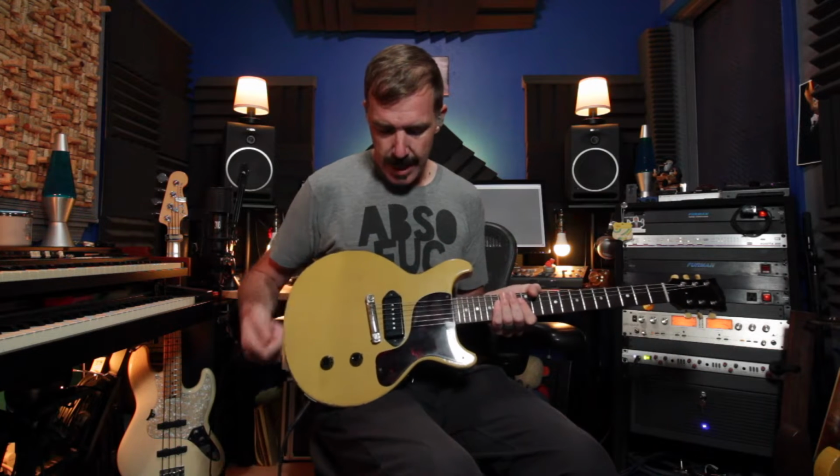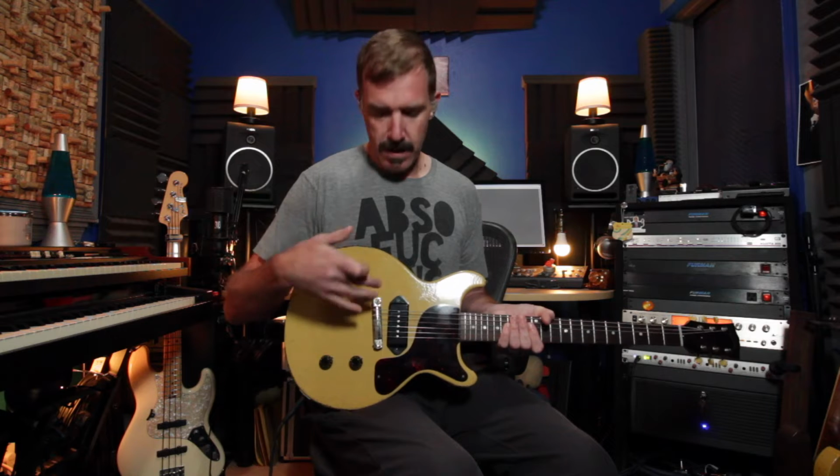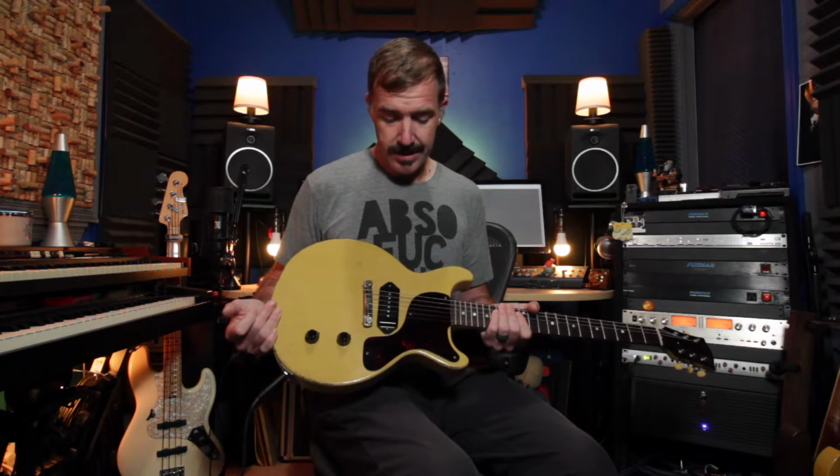One of the first things that I noticed was I love the tone of this pickup, and I really love the output of it. I actually thought the output of this thing was hotter than all my other P90 guitars. I recently plugged that in and realized the output of this is actually very similar to all my other P90s. It's not an especially hot P90. And so one of the first things that I realized is I can actually get very similar tones from some of my other guitars.